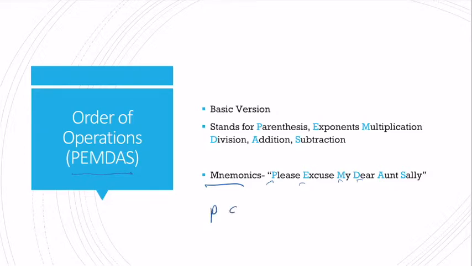So it's parentheses and then exponents, but multiplication and division and addition and subtraction should really occur at the same time. So it should kind of be written like this, but that's not an easy way to remember things. So just remember that multiplication and division, and addition and subtraction, are interchangeable. You just want to work from left to right. Let's also remember that parentheses includes absolute value bars, brackets, things like that.